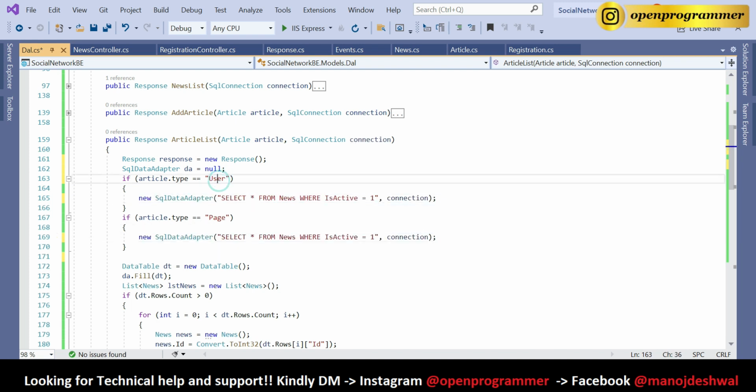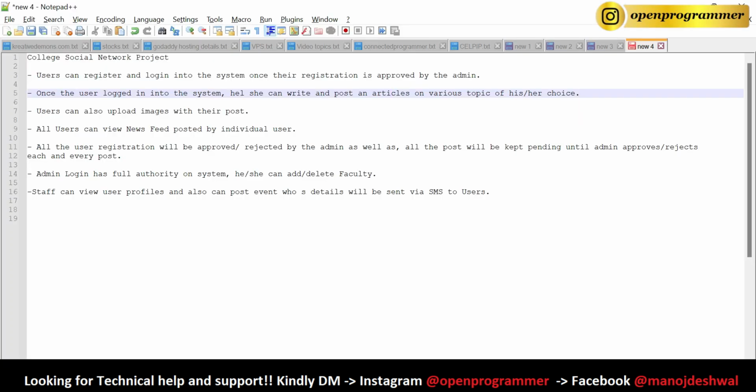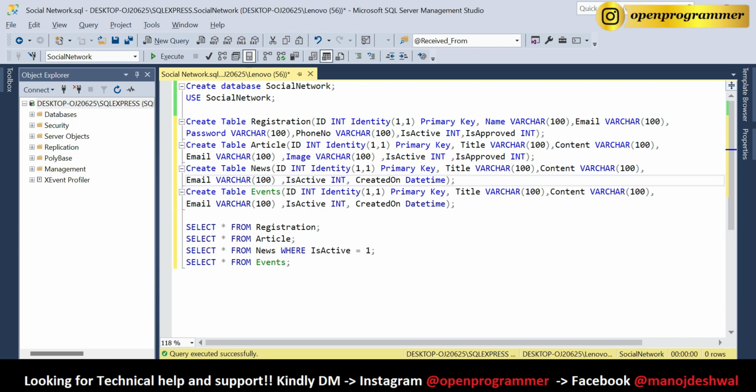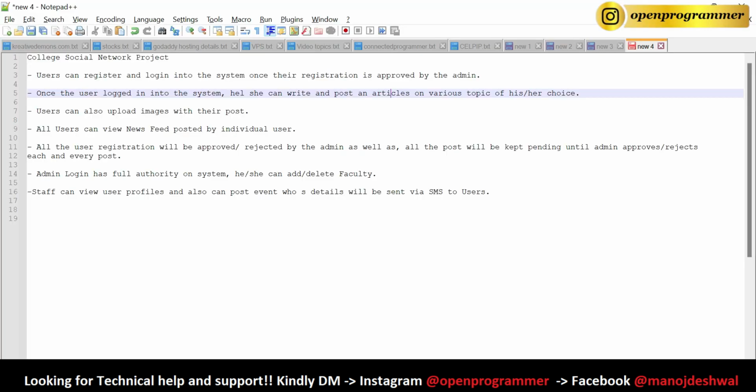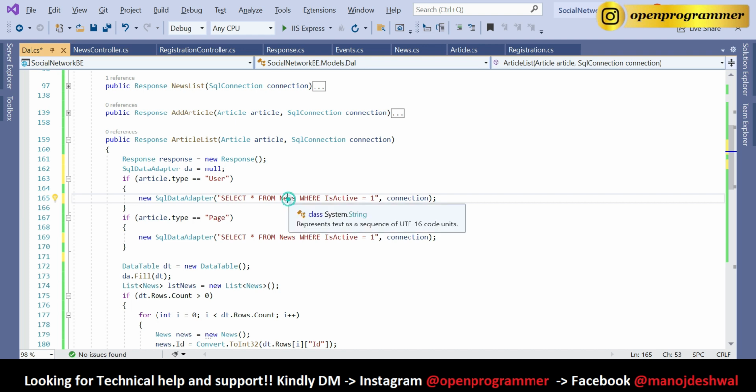So if the type is user, then it means some particular user is trying to get the article list. All right, so copy the article name, and here from article where email is equal to article dot email. So we will pass a logged in user email.